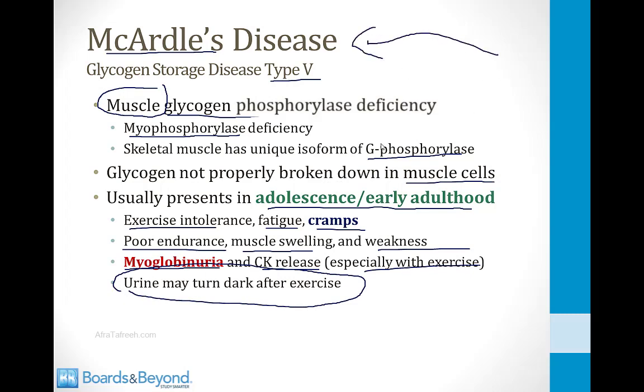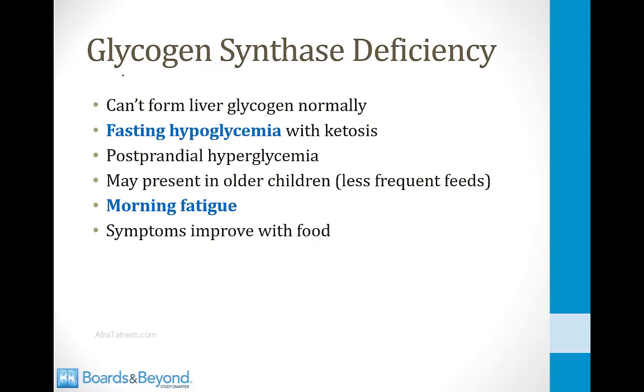I'll finish this video by talking briefly about a very rare inborn error of metabolism, which is a deficiency of the enzyme glycogen synthase. This is sometimes called glycogen storage disease type 0, but it's really not a glycogen storage disease, because when you are deficient in glycogen synthase, the problem is not that you build up glycogen and cannot break it down. The problem is that you can't form it in the liver normally, and therefore children born deficient in this enzyme cannot make liver glycogen. What this means is that when they begin to fast, they will become hypoglycemic because they don't have glycogen to break down from the liver, and they have to rely entirely on gluconeogenesis.